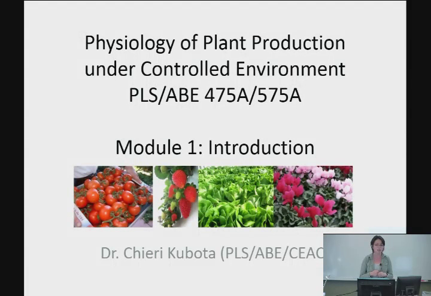All right, and then some of the students get overwhelmed because of the amount of information we have to go through, particularly during the first third of the course, a lot of information. But toward the end, all the information sort of comes together, then you can exercise that understanding to understand what's going on in crop production under controlled environment.